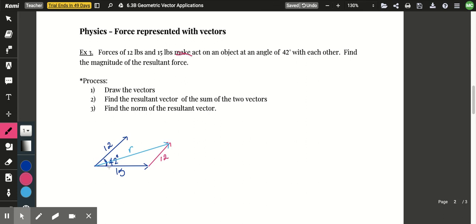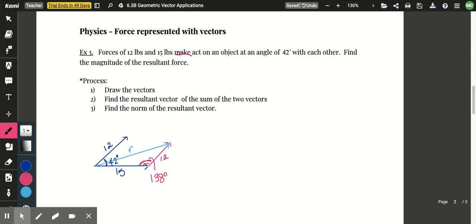The angle that I know is 42 degrees, but that one's not within this triangle that was formed here. What I would really like to know is this angle right there. Now the relationship between the 42-degree angle and this one over here, because they are same side interior angles on parallel lines, means that they are supplementary angles, which means if you add them together, they have to equal 180. So I can use that fact to figure out that this angle right here is 138 degrees.